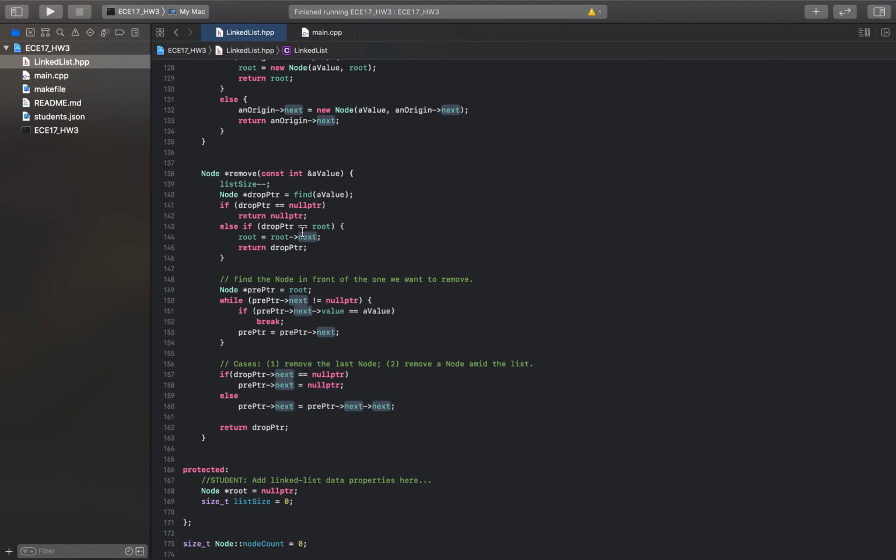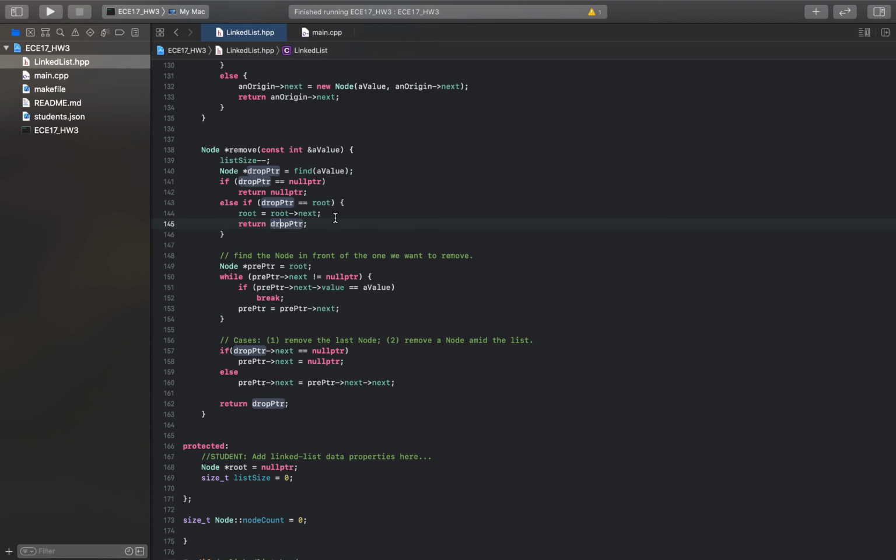Else, if it is equal to root, our first pointer, then we just assign the root to the next, which means the pointer to the next node becomes the root. Then we finish this assignment and we isolate our prior node pointed by root. After that, we can return the PTR we want to drop, and we finish this function.